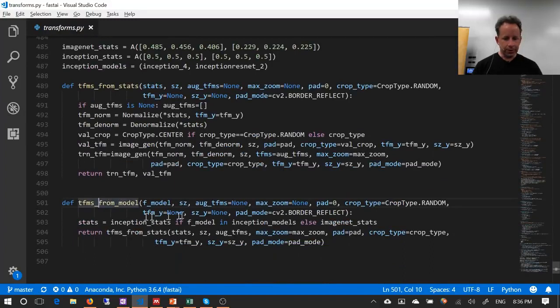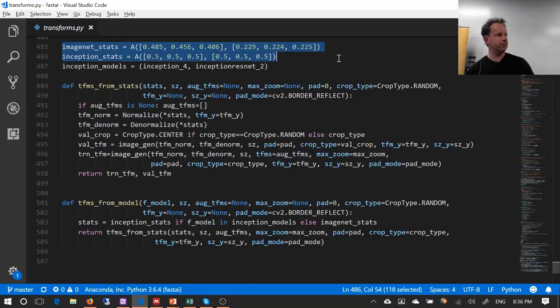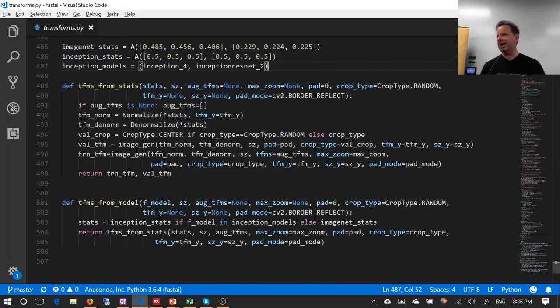Actually, transforms from model calls transform from stats. And here you can see normalize. And it normalizes with some set of image statistics. And the set of image statistics, they're basically hard-coded. This is the ImageNet statistics. This is statistics used for inception models. Right? So there's a whole bunch of stuff that's been done to the input to get it ready to be passed to a pre-trained model.